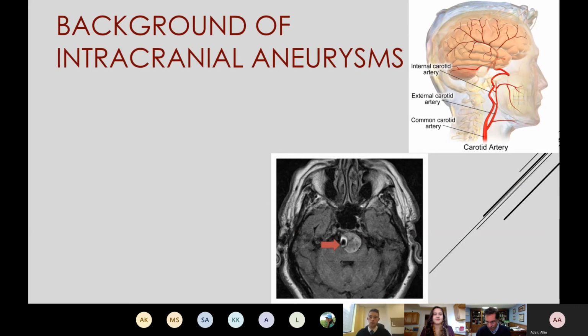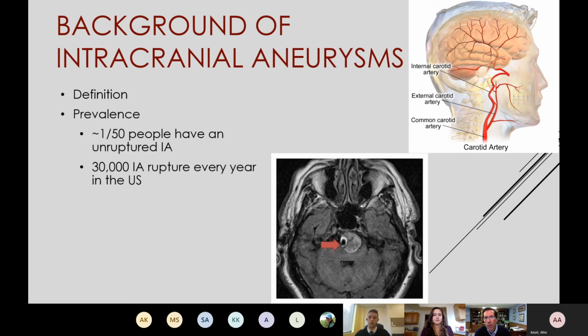And our project is automating quantification of intracranial aneurysms. So a little background, an intracranial aneurysm is a bulging or a dilation of a weakened arterial wall in the head, and risk factors of having an aneurysm include older age, hypertension, smoking, and there's many more, but these are the top 3 that are typically used. About 2% of the population have an unruptured aneurysm, with a rupture occurring about every 18 minutes in the US alone. Determining the size and shape of the aneurysm is critical for evaluating the severity of the aneurysm with the possibility of rupture. Retaining the images for future comparison is also important for determining the progression of the aneurysm.